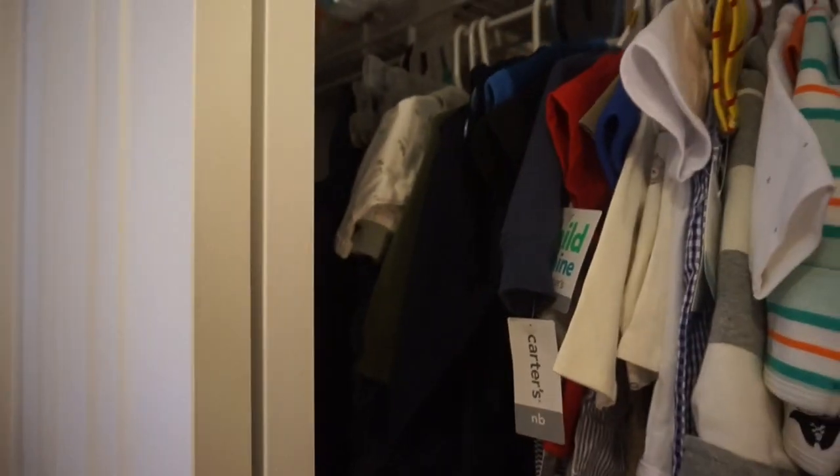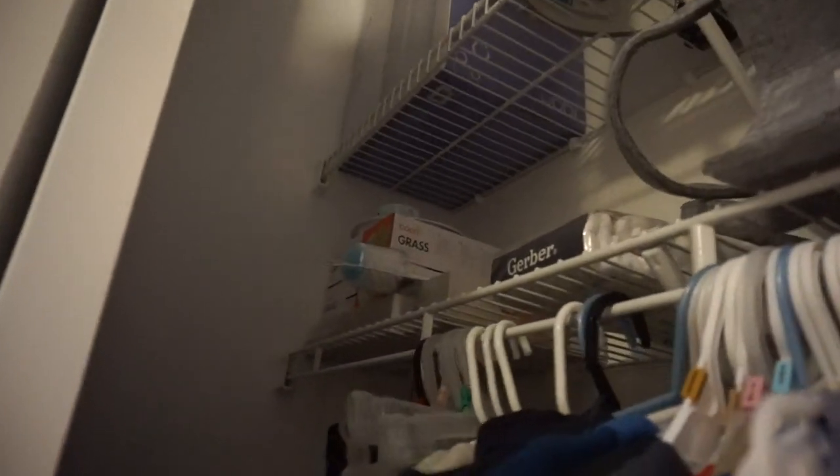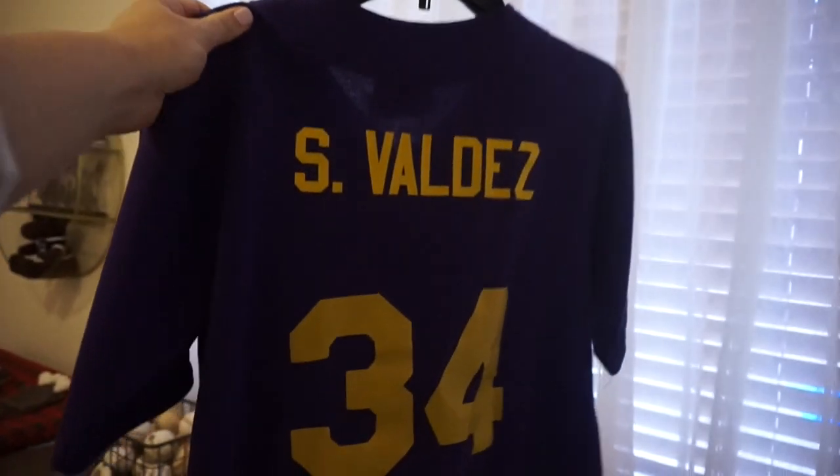And then I will show you guys what's in the closet. There's a lot of stuff in here right now. The pack and play is in that, the changing pad for the pack and play is here. This is a gift for my sister-in-law because she's also pregnant. Our stroller which you guys have seen. And then he's got a ton of clothes already. We've got our bath up there, our little diaper pail, some baby dish things. This is actually Scott's baseball jersey from when he was a little kid, so we're keeping that.